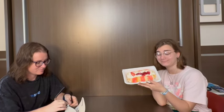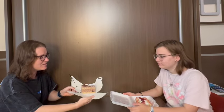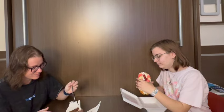I got a chocolate mousse cake, and it's a cute little presentation. I think I've had chocolate mousse, but it doesn't sit well with me. It's too rich. Oh, it's cute. No. I tried not to mess mine up. Oh, it's like a flower. It is. It's so cute. Yeah, like a little spoon. Bakery 1908. Yeah, a little spoon. Are you supposed to eat it with that spoon? I think so. Because it's easy to eat, because mousse. I think I'm just gonna go ham in it. You're gonna eat like it's a hot dog? Yeah, kind of, look at the bottom. It is kind of like a hot dog. It's a sweet hot dog.